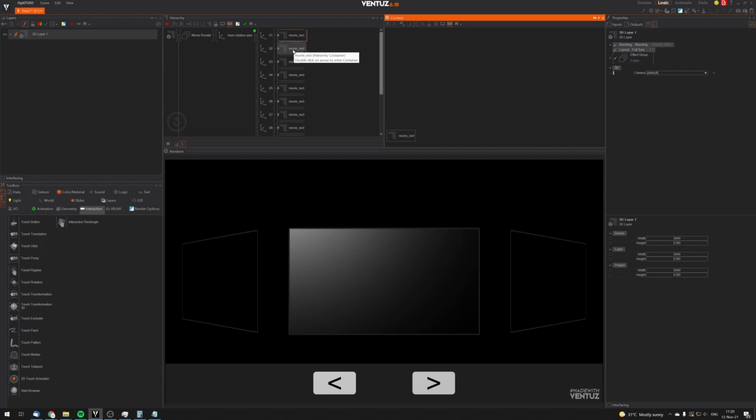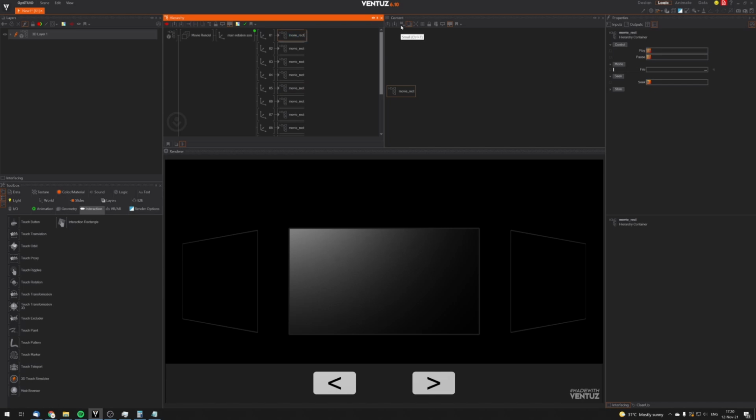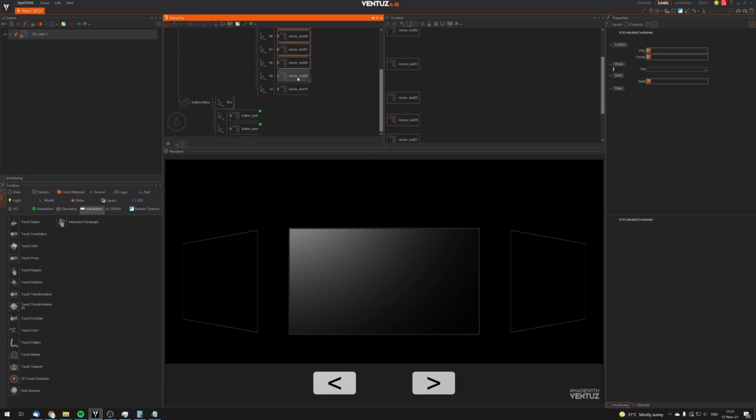So of course we have here our movie rect 1, 2, 3, 4, 5. One thing I also quickly want to do, let's give them some names, it's more clear, just more straightforward, right? This is actually depending on how you do the development. Ventuz will do that automatically, but actually not if you have an axis in front. So it has to be a kind of a root node in that tree or subtree. But it's just 10, so it doesn't matter for now. If you have 100, it would matter. If you have 1,000, it would very much matter. Okay, so now we have here movie 1, 2, 3, 4, 5, 6, 7, 8, 9 and 10.